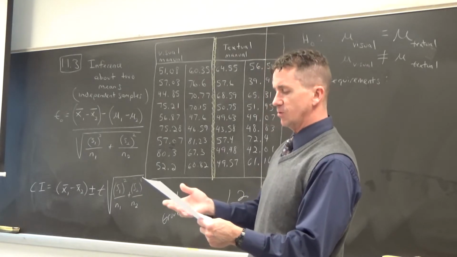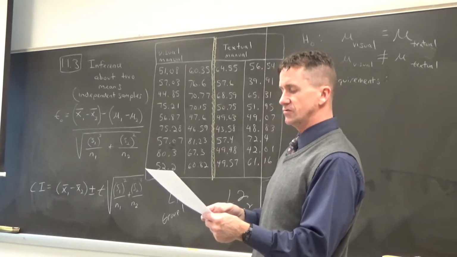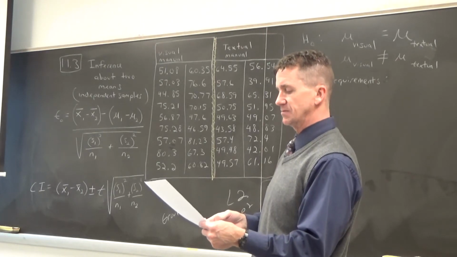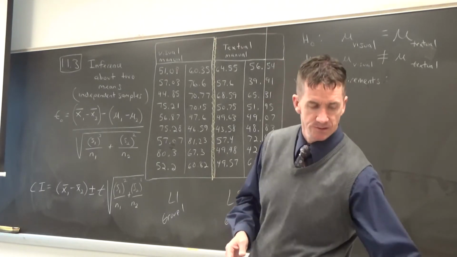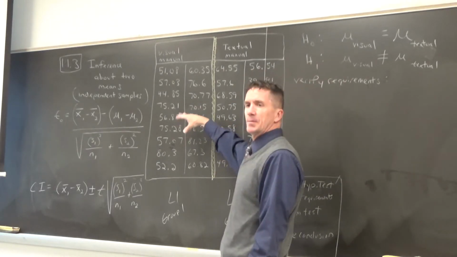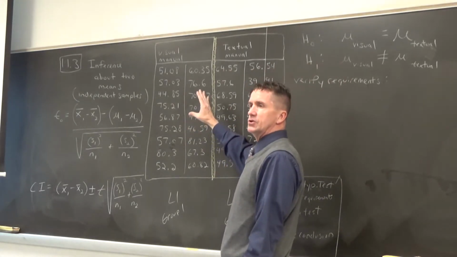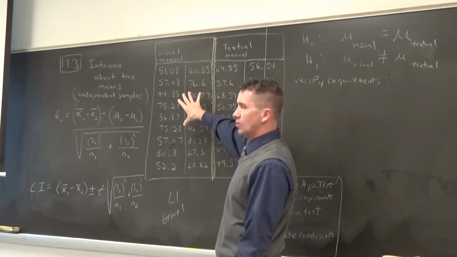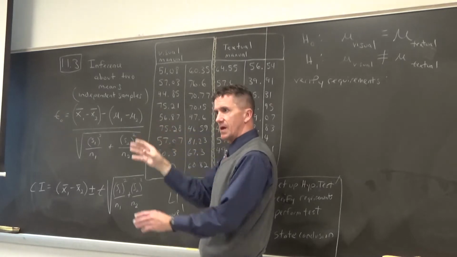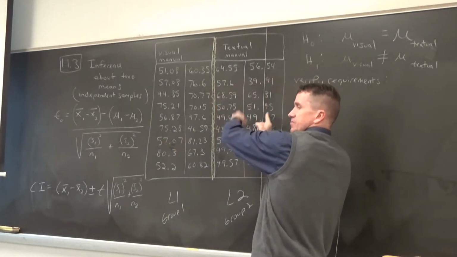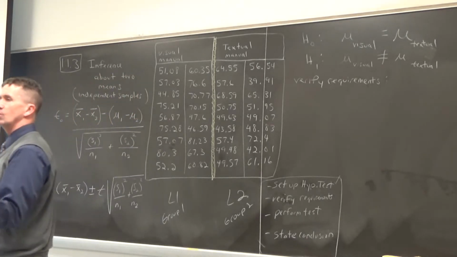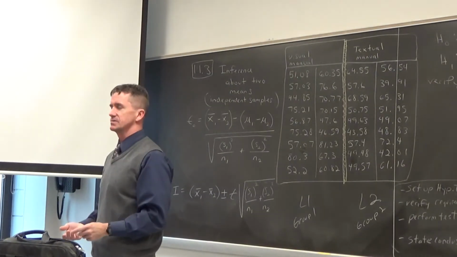If sample size 1 is greater than or equal to 30 and sample size 2 is greater than or equal to 30, or if each sample's data comes from a population that is approximately normal with no outliers. So I do want to point out, everyone, I know we don't have the software to conduct the normal probability plots, but using Minitab software, the normal probability plot of this group here was approximately normal, and the normal probability plot of this group right here indicated that it was approximately normal. What we should also check is that there are no outliers.